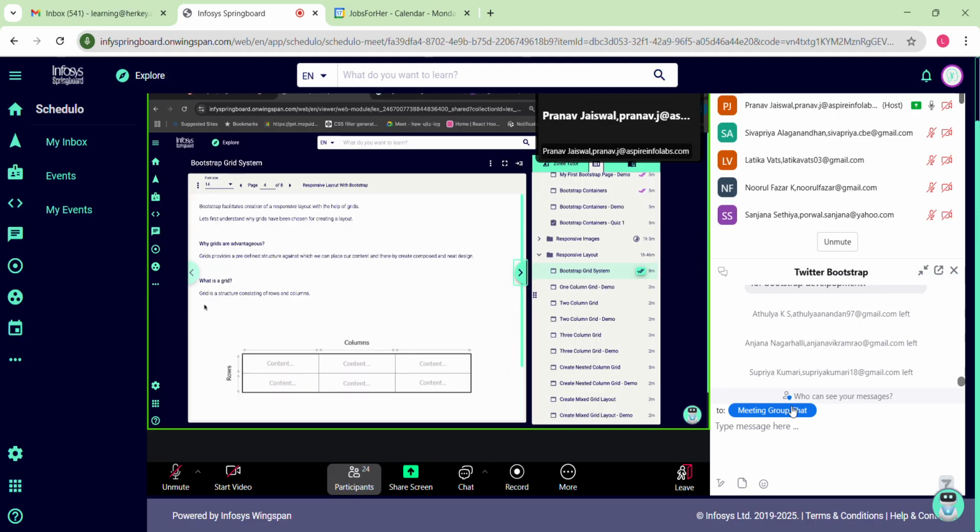So, what is a grid? Grid is a structure of rows and columns, and then you can have content.